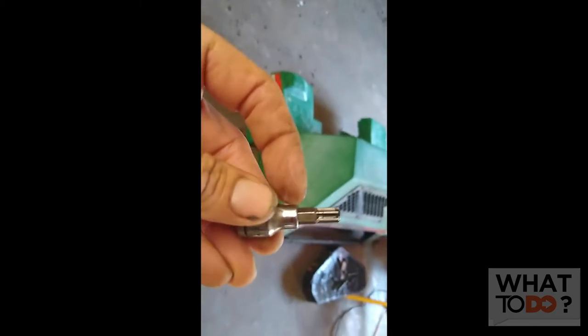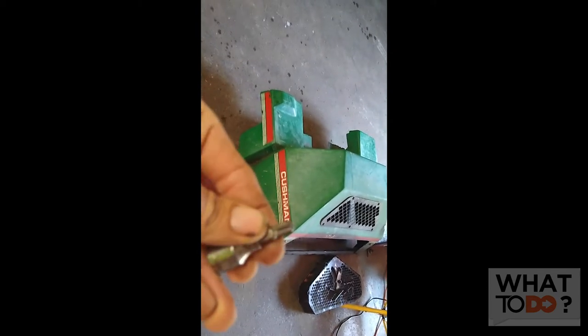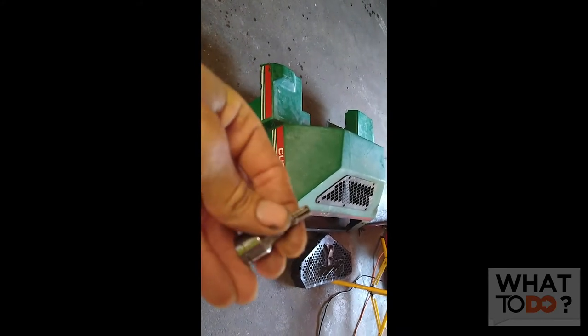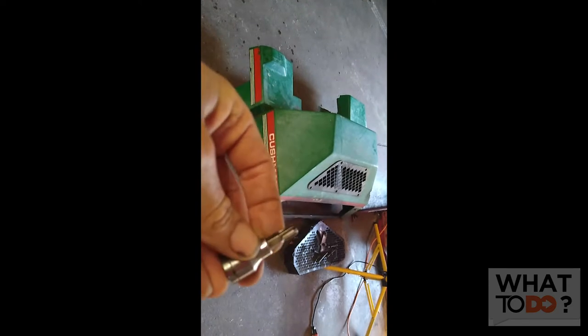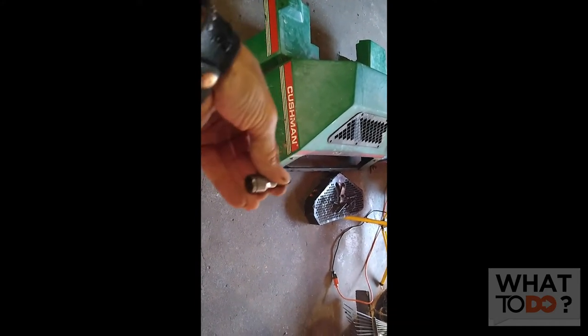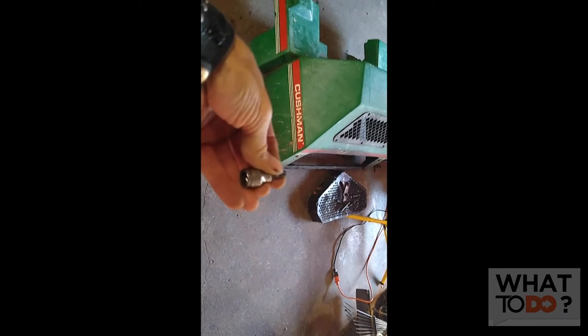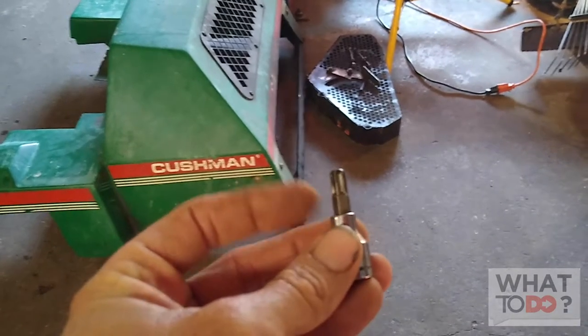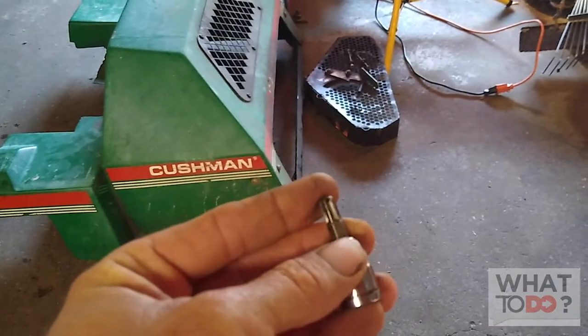It's not visible to the eye. Attempting that bottom bolt again because this bit kept falling out of the socket. A little piece of advice — I'm gonna get some electrical tape and tape it around here, because this thing fell out like three or four times. So rather than sit here swearing and cursing up a storm, I'm just gonna take a second and tape this bit under there, because it's really hard trying to fit that underneath that starter and feel your way into that star bit and then have this keep falling off. Secure this bit inside of your socket before you start reaching down in there.